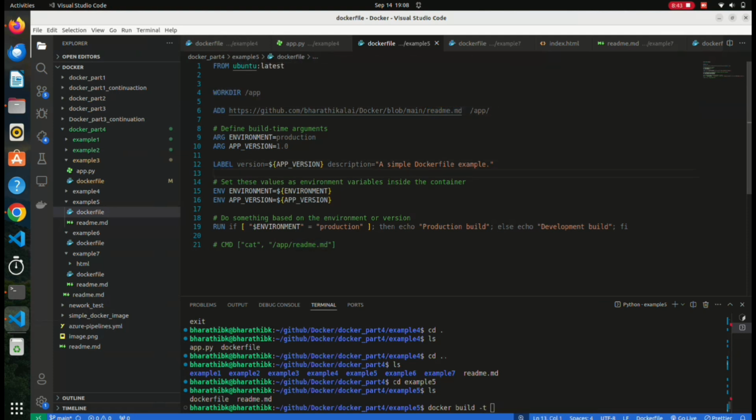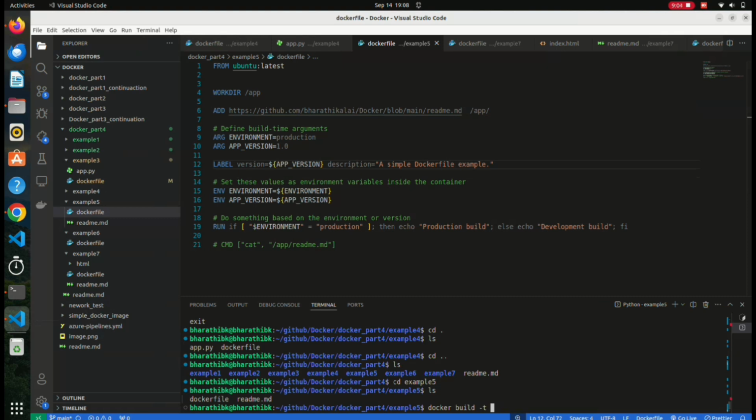If you create an image, you can mention your name by using this LABEL. This is used for auditing purposes, or if you have thousands of images, by using this label you can identify them. Okay, I'm going to build this.